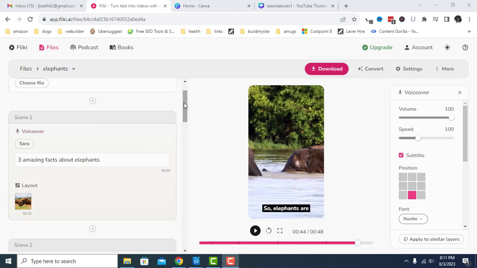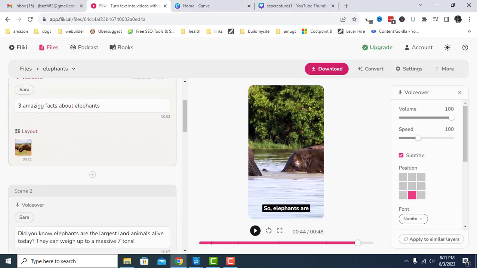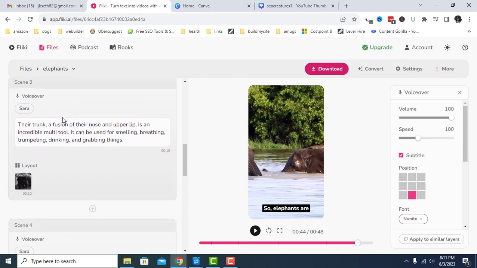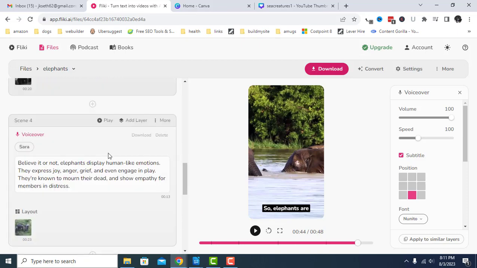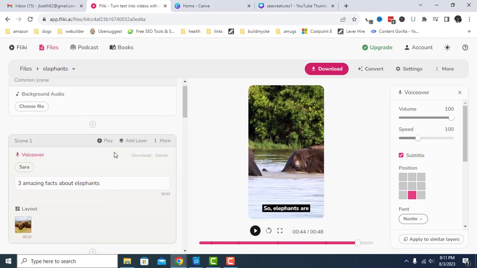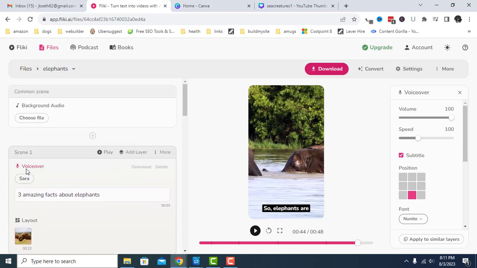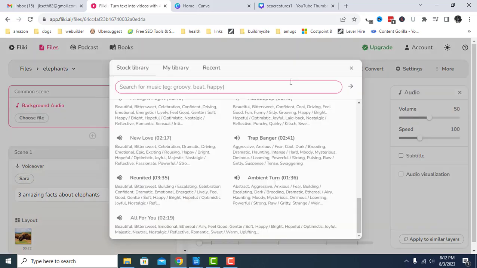So you can select one here. Then it loaded a video of an elephant. So basically you just type that in and the AI created a little mini script that lasts a total of 48 seconds and included video clips of elephants. And then it's got the voiceover, and it's got hundreds of voiceovers that you can use. But on the free version you only get a couple of voiceovers. If you do the paid versions, then you have something like 150 voiceovers. You can also choose a background audio, and you have stock libraries of different background audios you can select as well, only on the paid version.